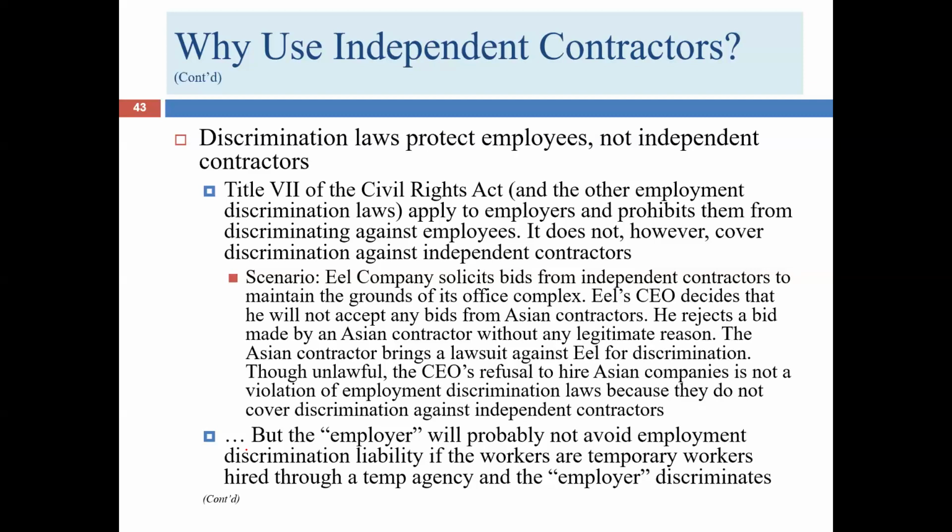So the bottom line is you can't use a temporary agency to avoid ultimate liability when you are the person who is suggesting an unlawful policy. Now, of course, most of the time in those situations, the client isn't going to be that direct. "Don't hire anyone over 30." I mean, that's very blatant. It's going to be a more subtle thing.